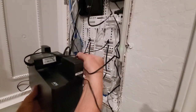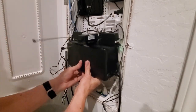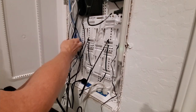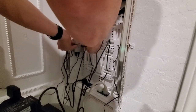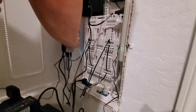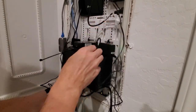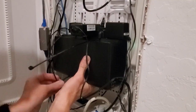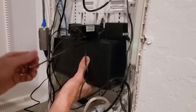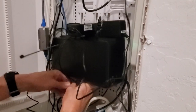All right, so this is the true test to see if this actually will work or not. So this seems to be in the way. I think I can move this. It's only got one screw. So after removing the Ring Elite power injector, I have more room for the installed UPS. And now we'll see if this all works. It would have been nice to have an extra pair of hands to hold the UPS while I secured the zip ties. But today I'm flying solo. So here we go.